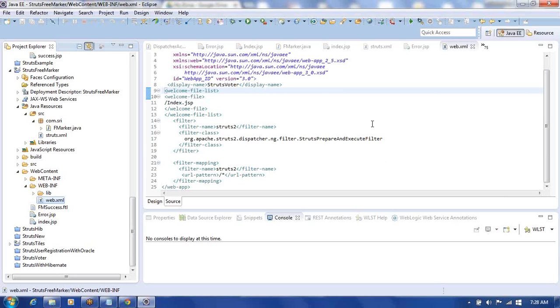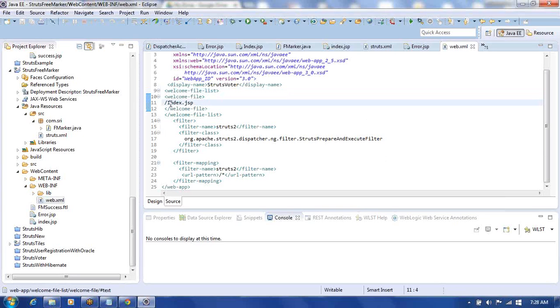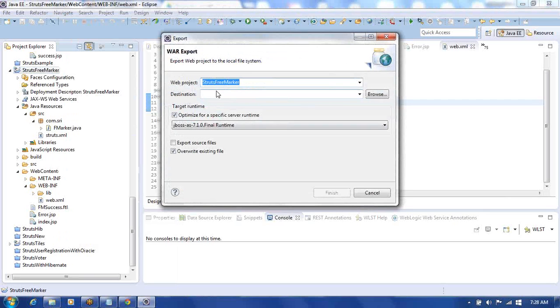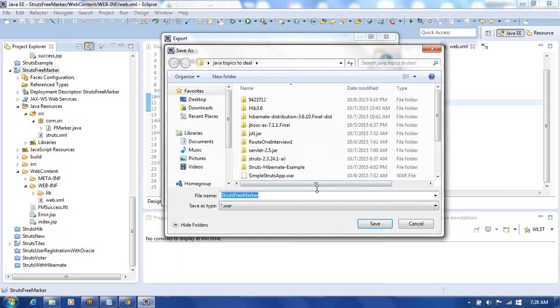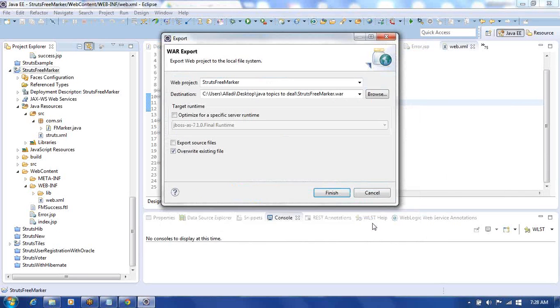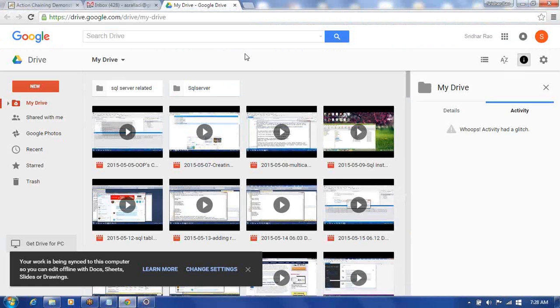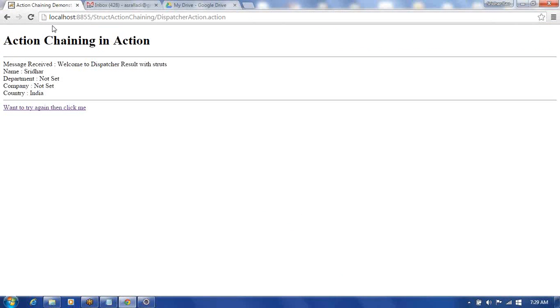We make it like this, index.jsp. Then export to WAR file. Don't optimize. Struts FreeMarker, we finish it. After that we come into this. Here it is.